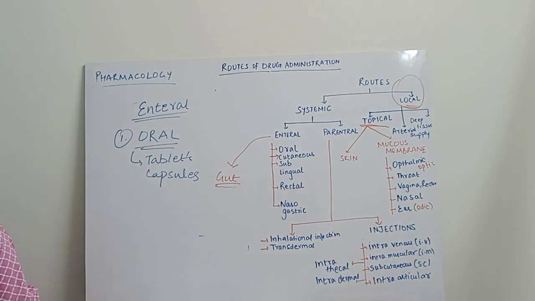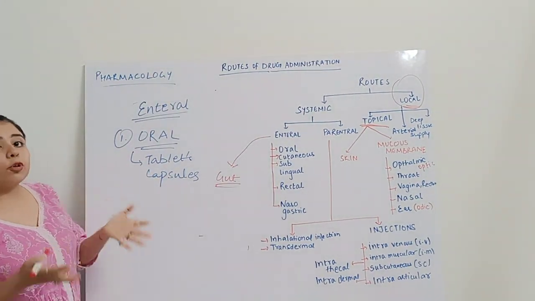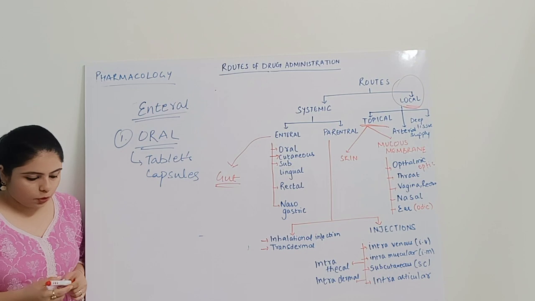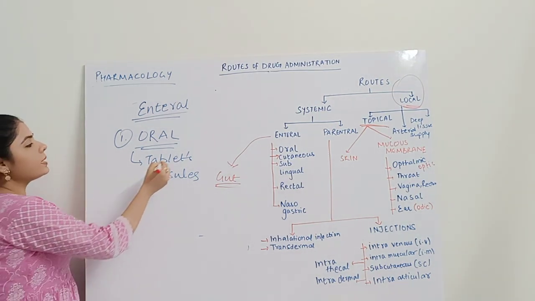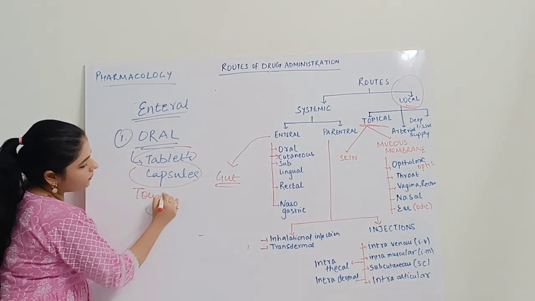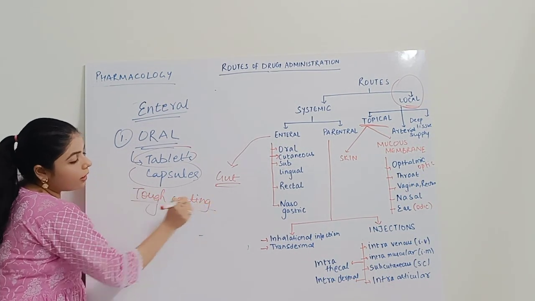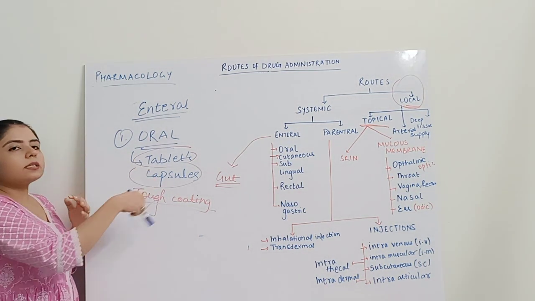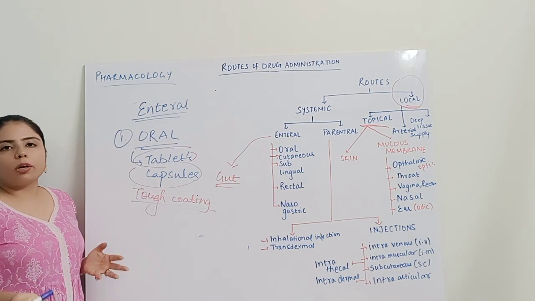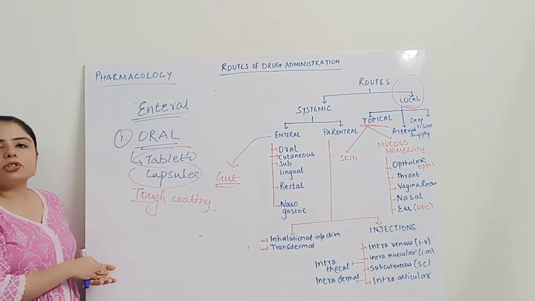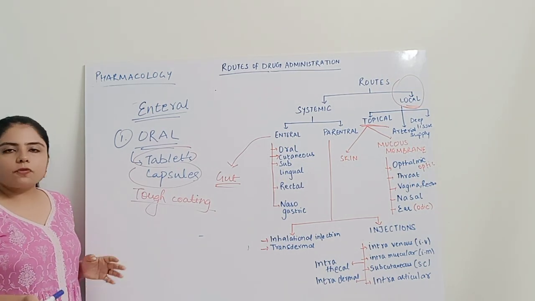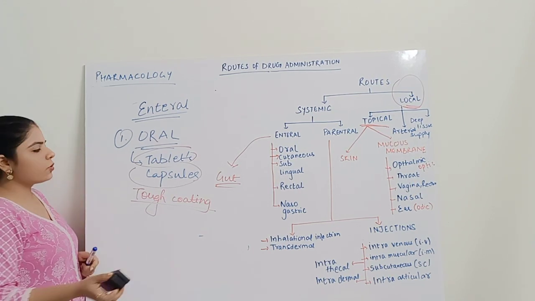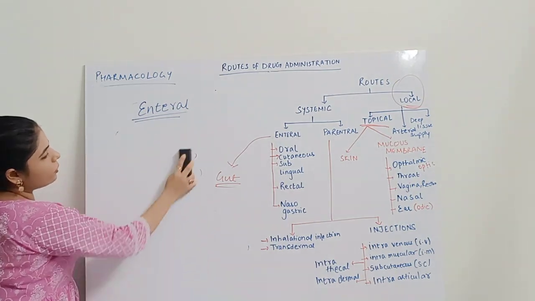So in case of oral route of administration, tablets or capsules are administered, they have to pass through the stomach acid and then ultimately they reach the intestine where they are absorbed. So the drugs administered by such routes have a tough coating, okay, because if they do not have a tough coating, they will be destroyed by the acid of the stomach. The tough coating reduces the quantity of drug being destroyed in the stomach, and when they reach the intestine, there they have a basic pH where the drug can easily be dissolved and dissociated and absorbed, right? So this is what oral route of administration is.